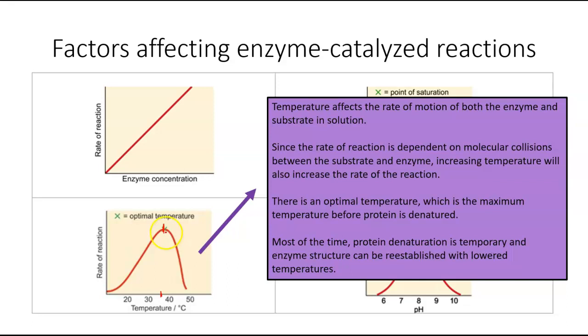Once we exceed this optimum temperature, there's a very, very fine line before the conformational shape of that enzyme or that protein changes. This side, the reason it drops off very steeply is because as we exceed optimum, this is where that denaturation is going to happen. As we exceed the optimum temperature, there is a maximum temperature before the protein is denatured. And I would say that because this enzymatic rate of reaction is almost at zero, we have denatured our protein.